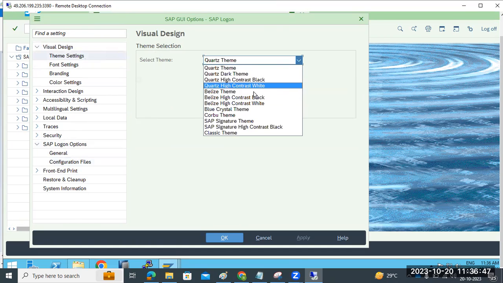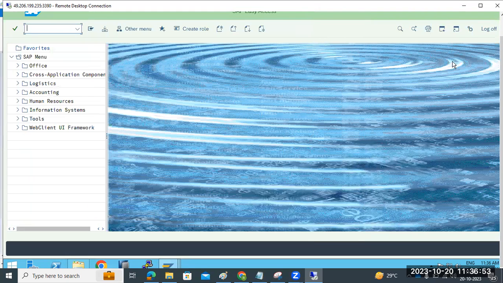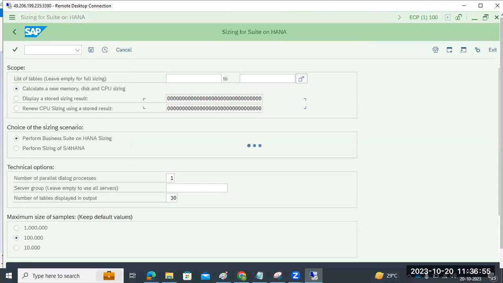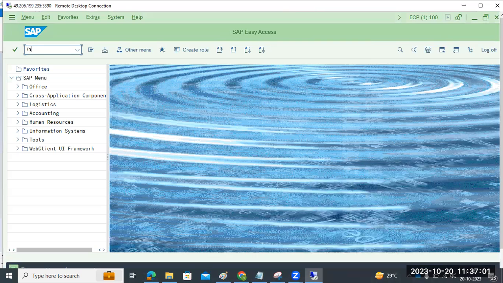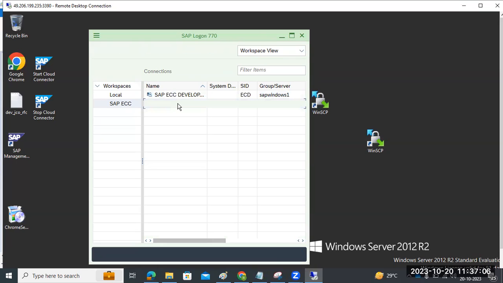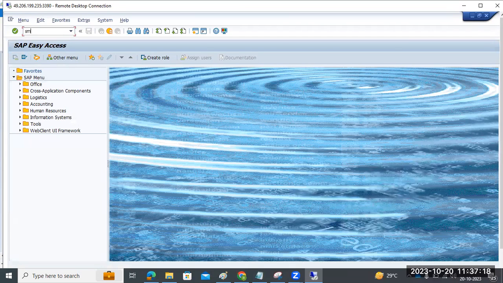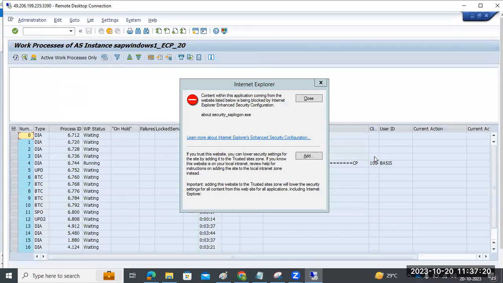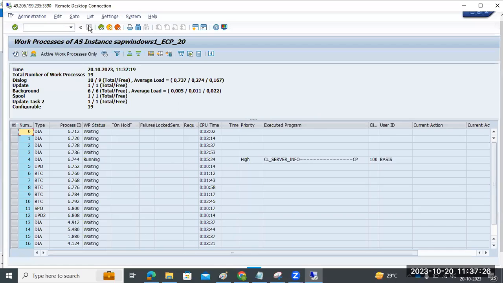Something they have changed here. Let me stop. Okay, now it's perfectly fine. Someone changed the theme, so it created the noise.